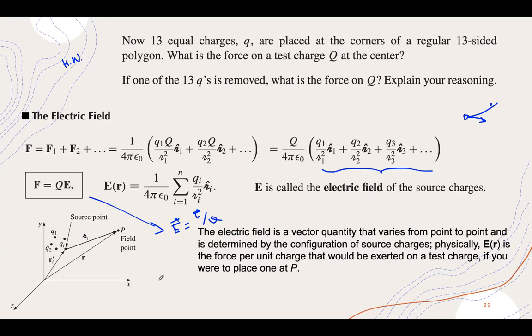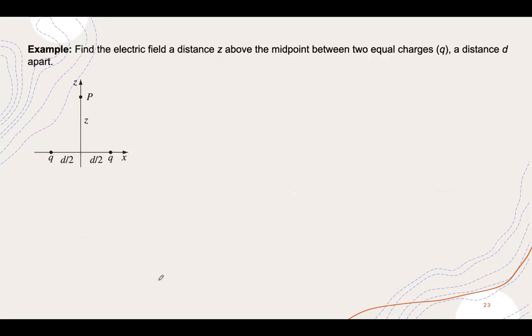So I just gave you a short overview of what the electric field is, what the electric forces are, and how the superposition principle acts. Now let's move towards one of the problems and try to understand how we are practically going to calculate electric fields. But before that, are there any questions on the electric field, or is it clear?